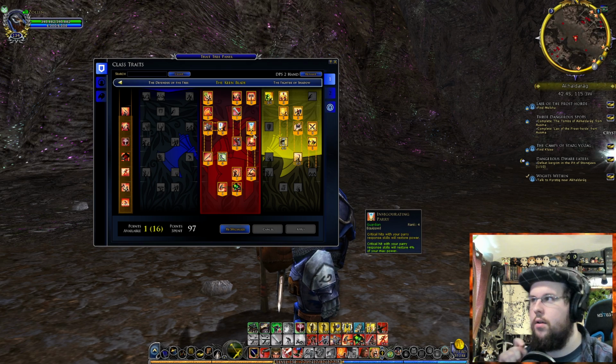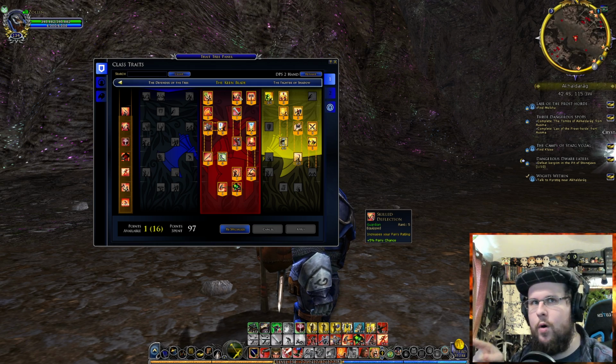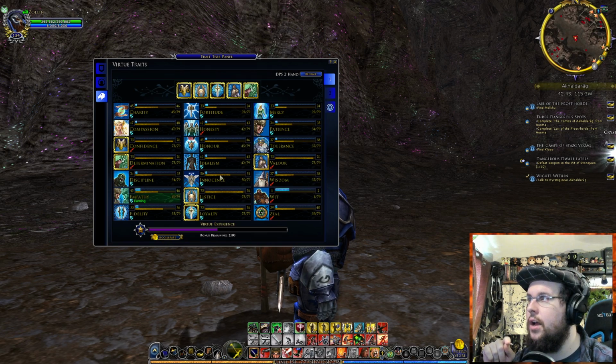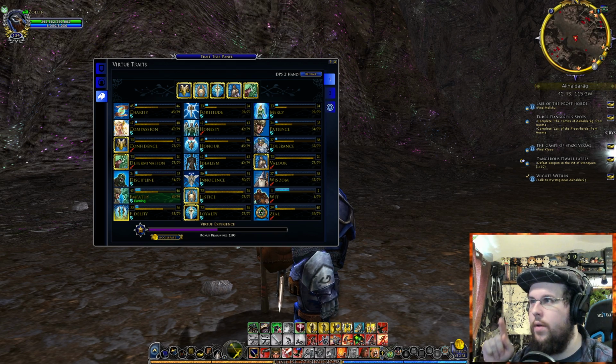This is very important. You need to do these traits. Don't forget when you're leveling up to come in here and pick them. I have a whole video on that stuff if you need help on that. Virtues, right here. When you start a character, this is also super important, guys. You need to come in here and choose the one that's best for your stats, and then click it, okay?